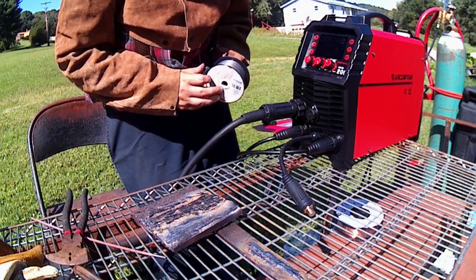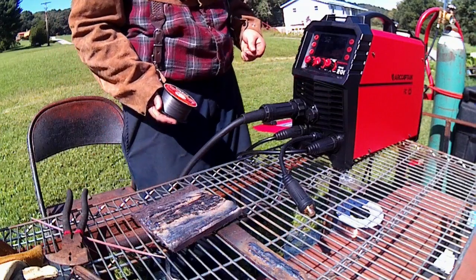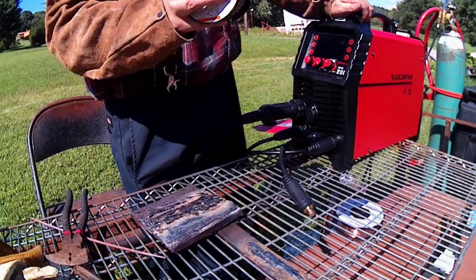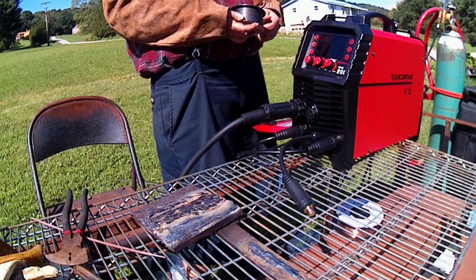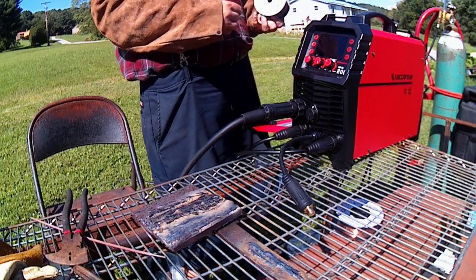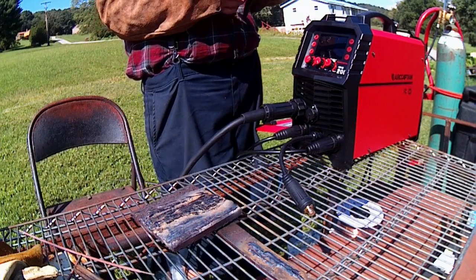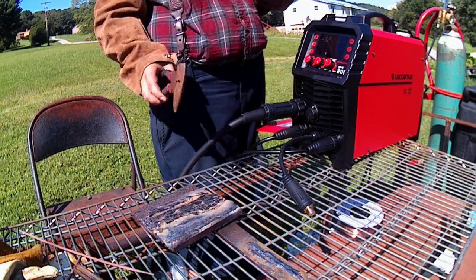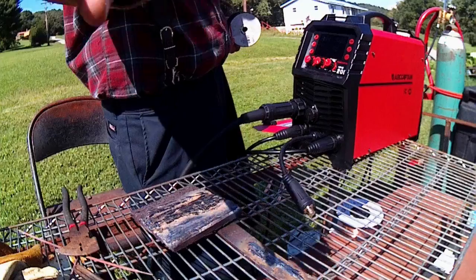Alrighty guys, quick change of thought. Before we do a torture test, in case it does end up somehow killing this thing, I did find some old flux core wire. It's not rusty at all, so she should be fine. It's gasless. I would like to find a way to get some dual shield in smaller spools than the 45-pound spools. That way I could run some dual shield, because I like doing that a lot too. So if anybody has any ideas where to get some for not crazy amounts of money, let me know. So I'm going to set this up for flux core, and we'll play with that a little bit before we hop back to the stick.